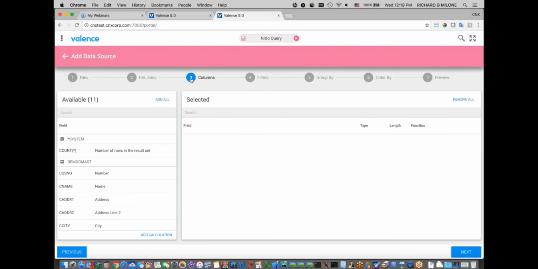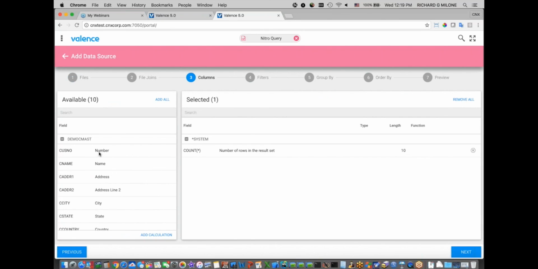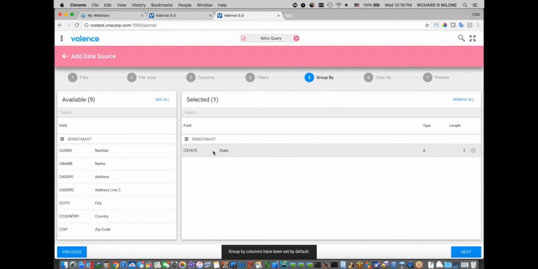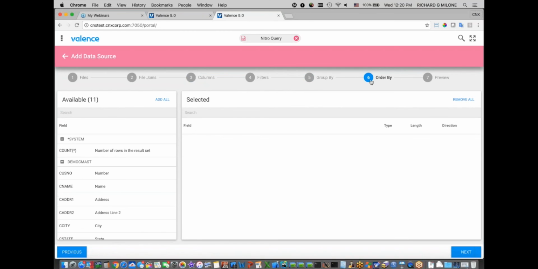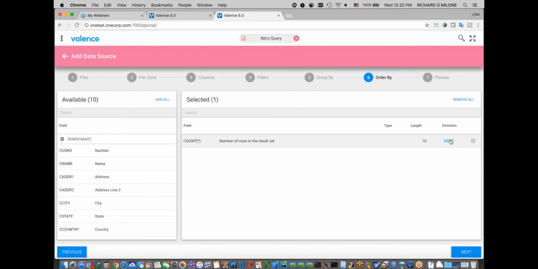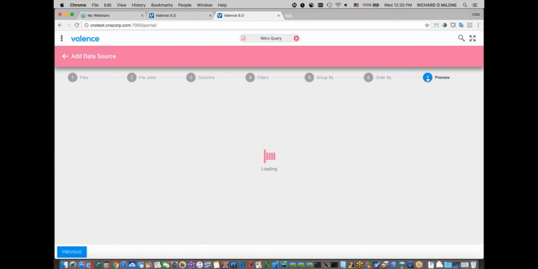And I'm going to go into columns, and I'll choose the count, and I want, clicked the wrong one. I want the state this time. And then I'm going to go to the group by, and since I chose a count, it's automatically wanting to group by the state. And I'm going to order that by the count in descending order. And let me look at the preview.